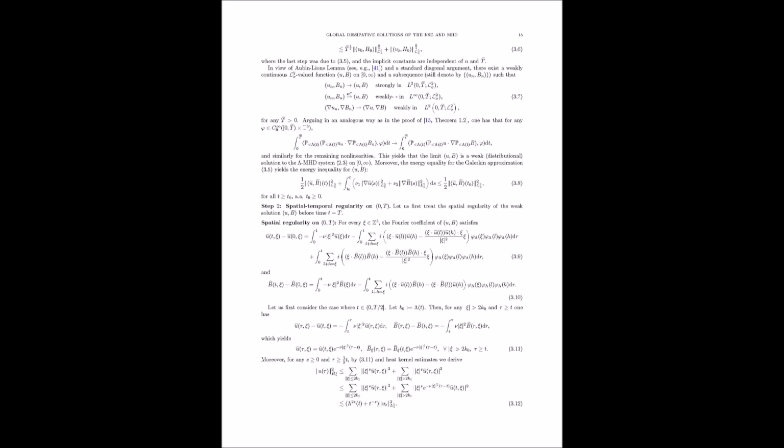Exactly. And they use these tools with incredible skill to control the growth of various terms in their construction, preventing those errors from spiraling out of control and disrupting that delicate energy cascade. So they have to be really careful with that. It's like a master architect, ensuring that the weight of each beam and column is carefully balanced, preventing the entire structure from collapsing. It sounds like a delicate balancing act. Carefully estimating and comparing different quantities to keep the solution on track.